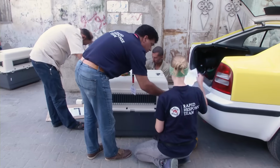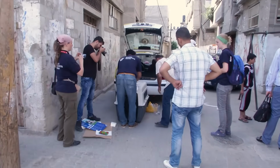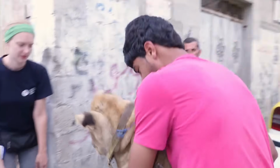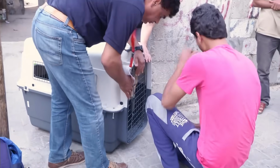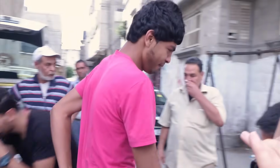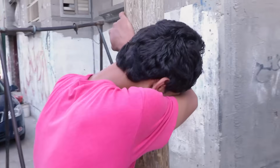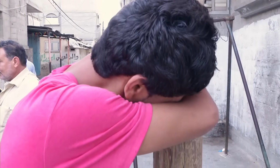For the border crossing to go smoothly, Saad must sign transfer of ownership papers and other documentation. Letting the cubs go is especially hard for 18-year-old Ibrahim. Along with his father, he's been the main caregiver. Like so many young people in Gaza, he has no work prospects, so the cubs have been a distraction from the futility of daily life, giving him something worthwhile to do. They've probably also given him some status in the local community.